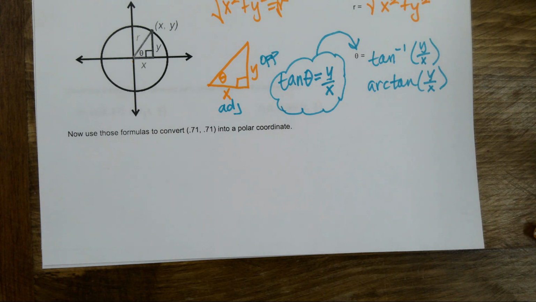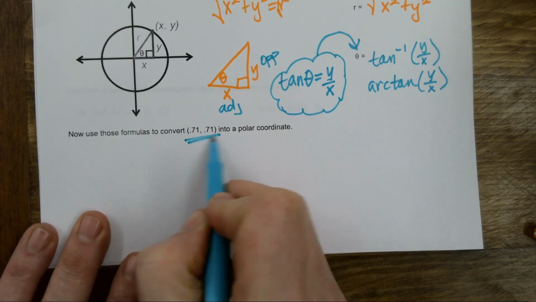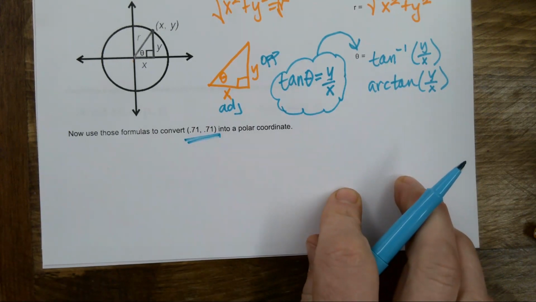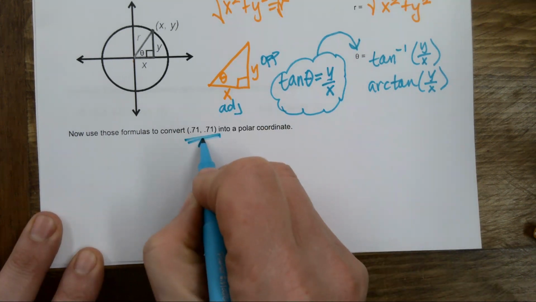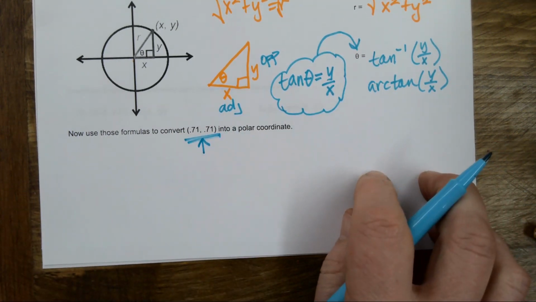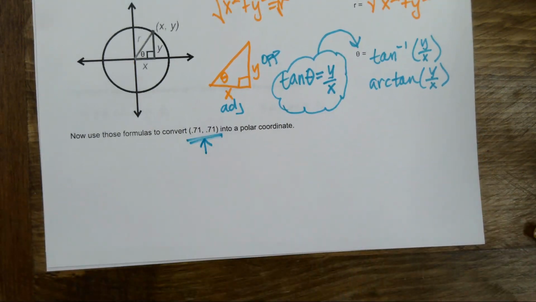But before I go in and find theta, I want you to think about the families and axes that we know. Pi over 3, pi over 4, pi over 6. 0, pi, whole pi, pi over 2, 3 pi over 2. In which family is the x and the y the same? Pi over 4. So what theta are we probably going to end up with here? Pi over 4. Let's go ahead and do the work.